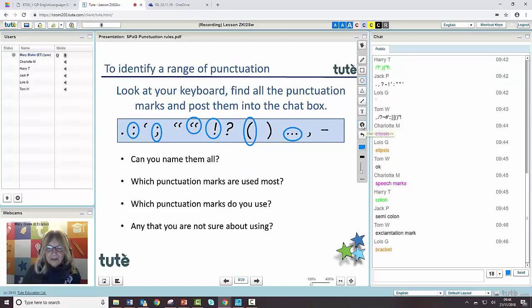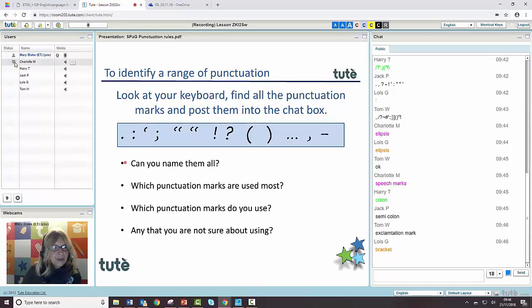Okay, I'm just going to get rid of all the circles on there. Charlotte, I'll just come to you. Could you underline for me the ones that you think are used most? Which punctuation marks are used most, would you say? Definitely, yeah.